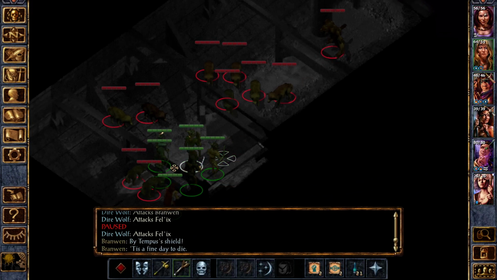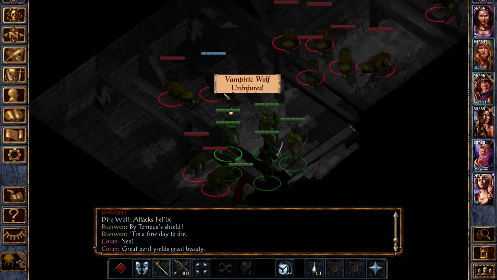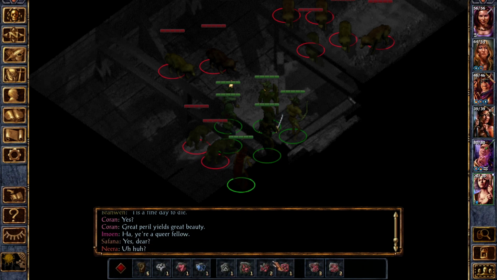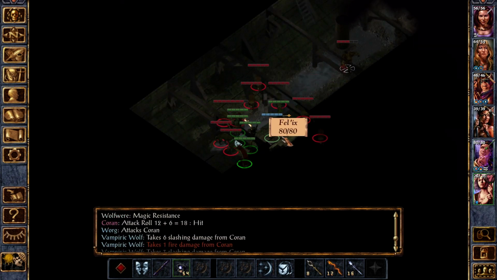Branwyn, you need to immediately move in front to block at that side. This is Corrin. Corrin needs to move out this side and attack the vampiric wolf. Imoen, dagger, turn. Safana, this one. Neera. Interesting. I don't know. Horror, I guess. Yeah. That's fine.